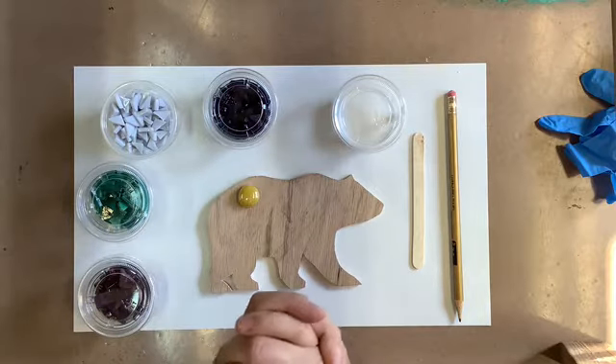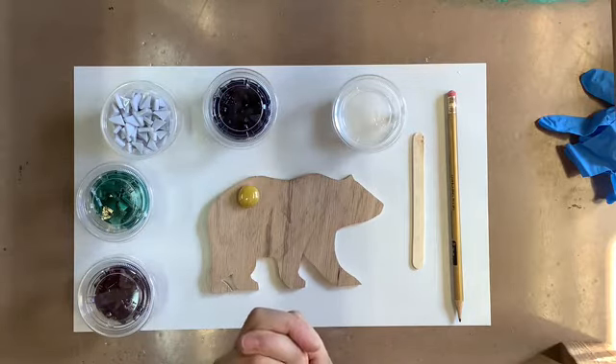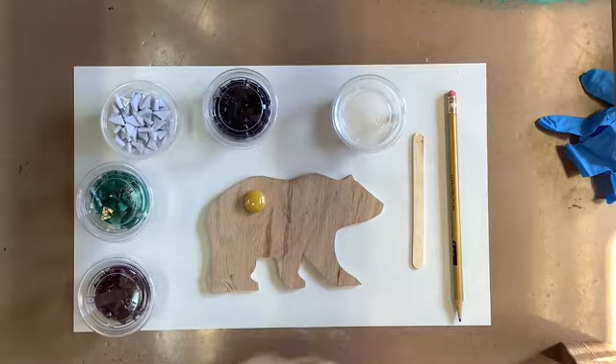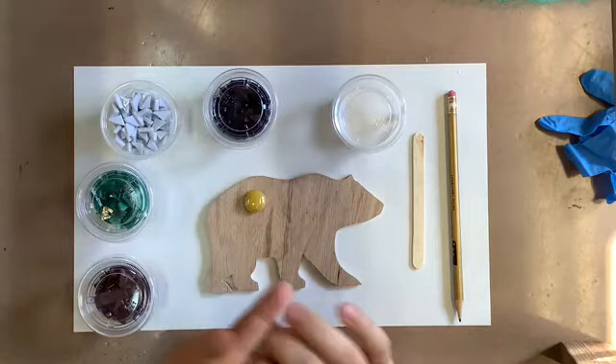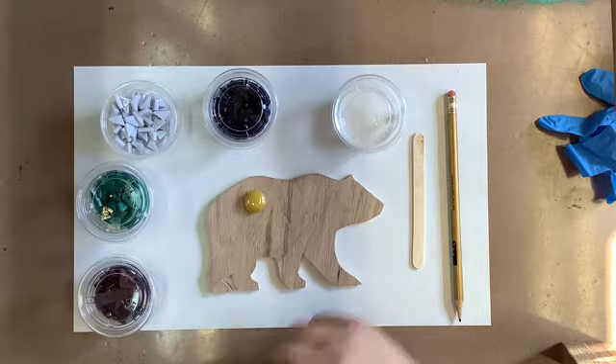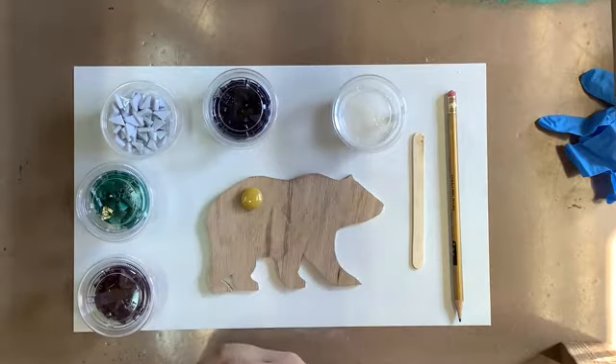What I start with is my moon. This is the moon that I have provided, but something that is really fun with these projects is to take something personal of yours and add it in there. So if you have a button, an old necklace, any sort of metal or plastic, anything that is water resistant — you're welcome to customize this piece and make it your own. You don't have to necessarily use just the one that is provided.